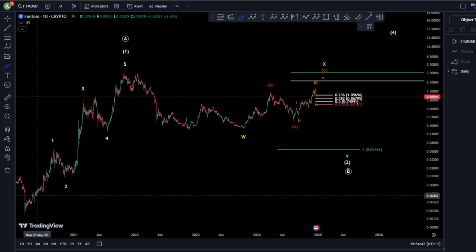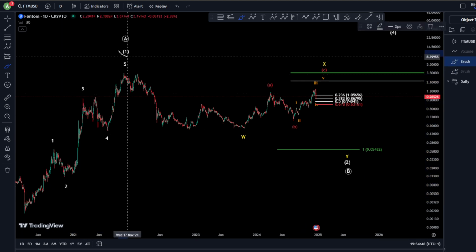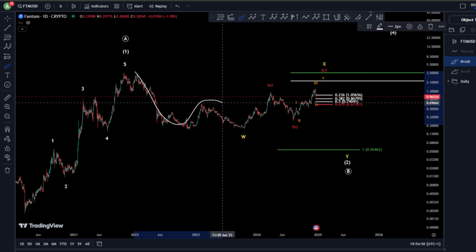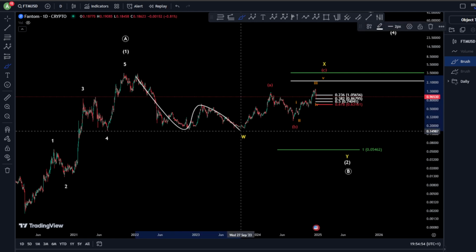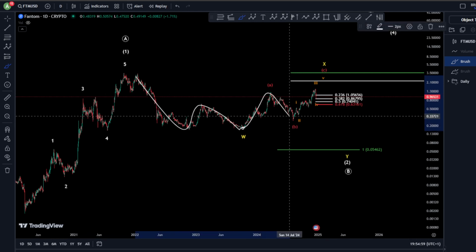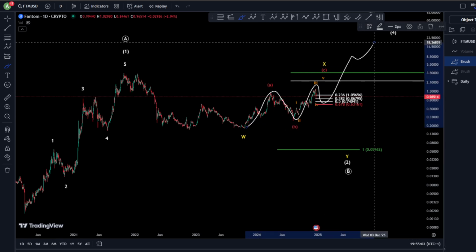And starting on the daily chart, we are looking at 1, 2, 3, 4, 5. Of course, an impulse towards the upside, finishing a wave 1 or a wave A. After this, we are looking here at kind of a WXY, finishing potentially 3 corrective waves. After this, in your bullish scenario, you would like to see, of course, higher prices as a 1, 2, 1, 2, and then 3, 4, 5.